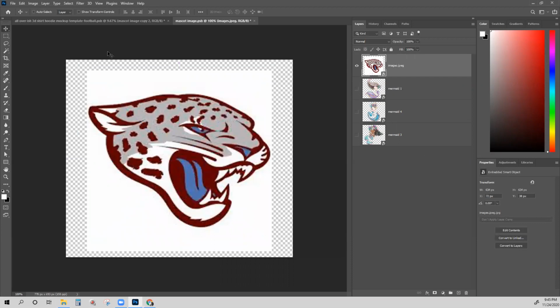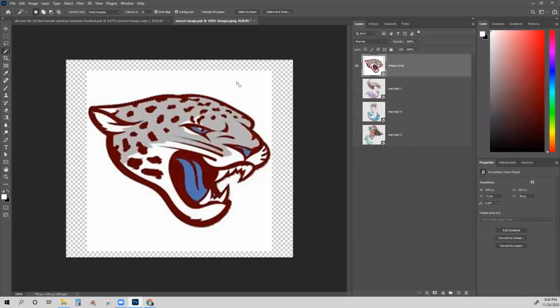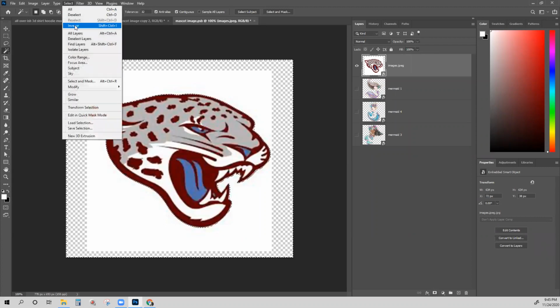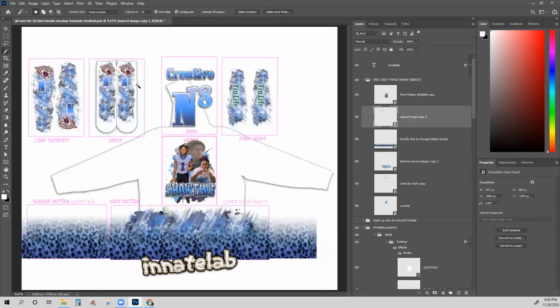Ordinarily, I would take something like this and vector it, make sure it's good. Let me choose contiguous here because I want to select all the touching parts. Then I'm going to clean up my selection, smooth it out a little bit. Okay, and instead of cutting that stuff out, I'm just going to do a quick layer mask. I lied. I need to select the inverse first and then do a quick layer mask. And now, if I hit yes to save, all of the areas that had the mascot are updated.